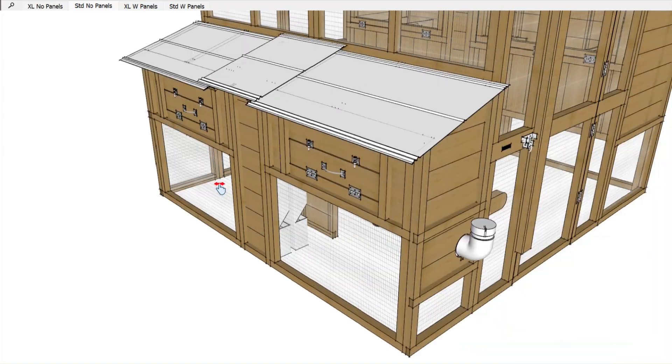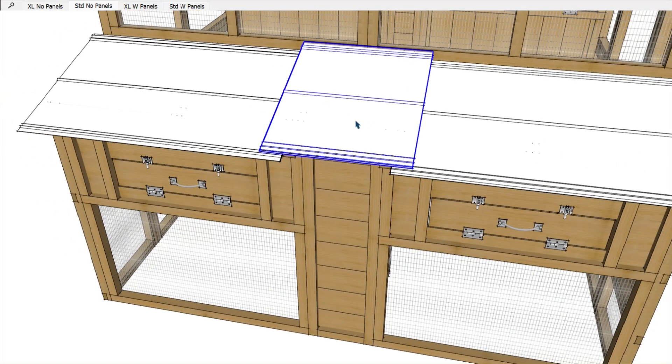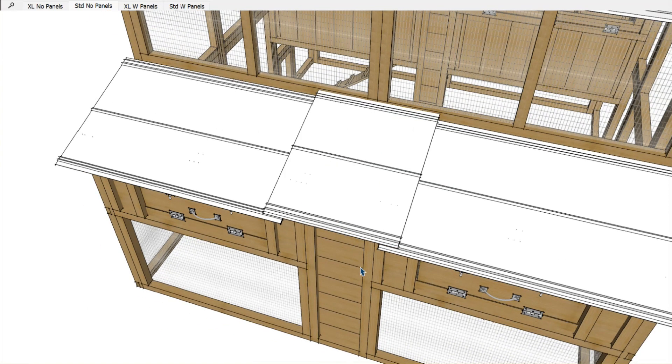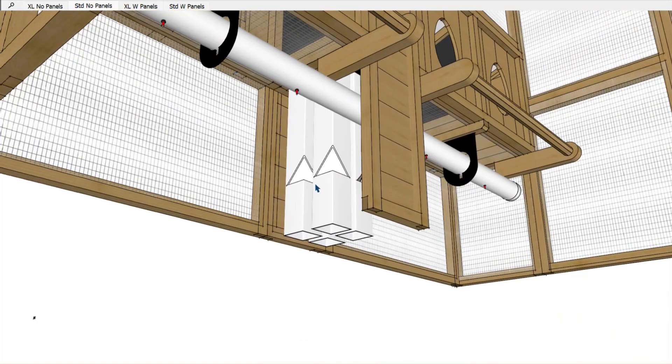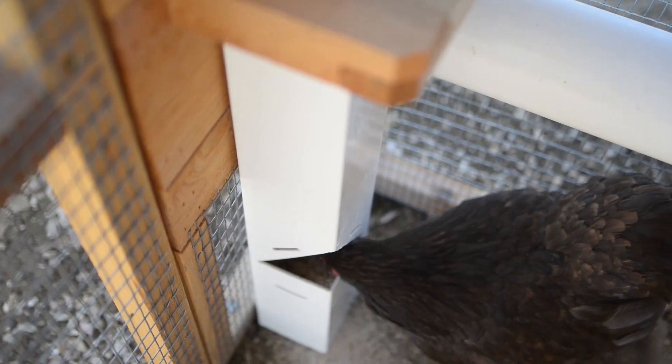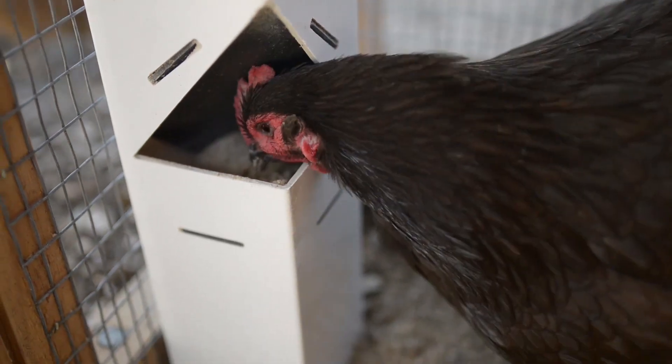Along with the water, most customers also end up buying our feeders. The feeders are accessed through a magnetically attached roof panel on this coop. Our roof panels are all made out of galvalume — they're metal and strong, but they don't transfer heat because of the patented aluminum coating on them. The feeders can be filled from outside the coop, and the chickens get to the feed from inside. It's a gravity system — feed drops through shoots into cups, and as the chickens peck it out, more feed is delivered.